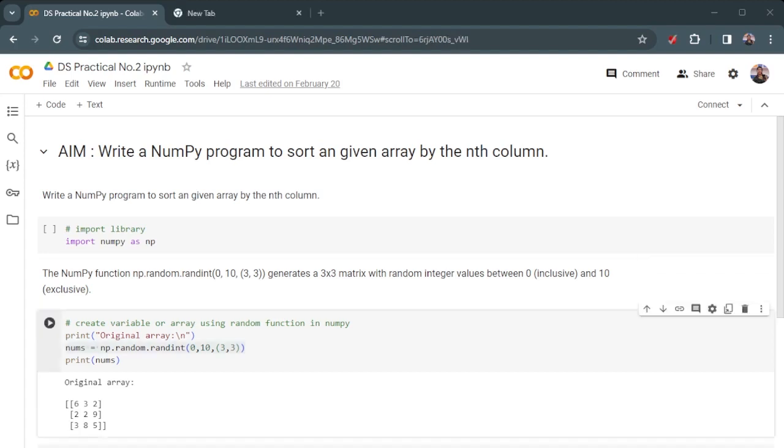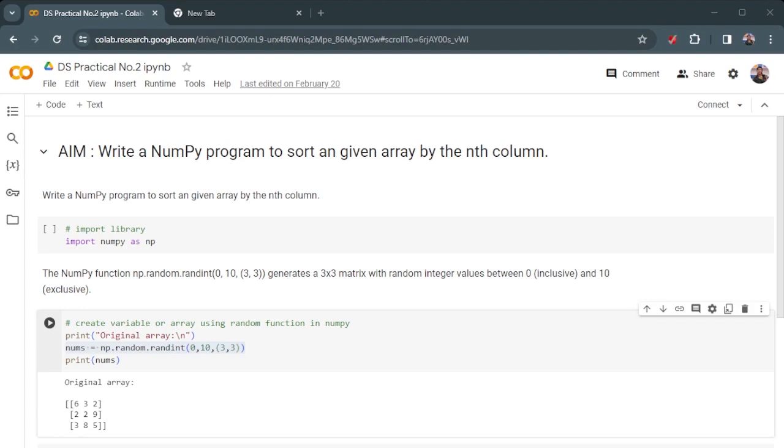So we have created a variable called nums, where our array will be stored. And then we're using numpy over here. With the help of numpy, we're calling its functions random and randint, which provide flexibility for creating random numbers. Random creates float numbers, but we want integers, so we will be using random integers, in which we are passing the parameters 0 and 10.